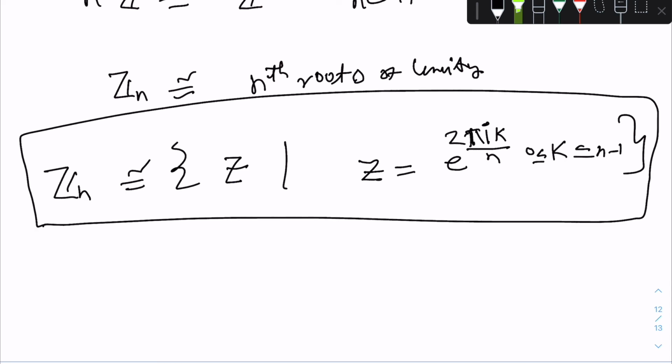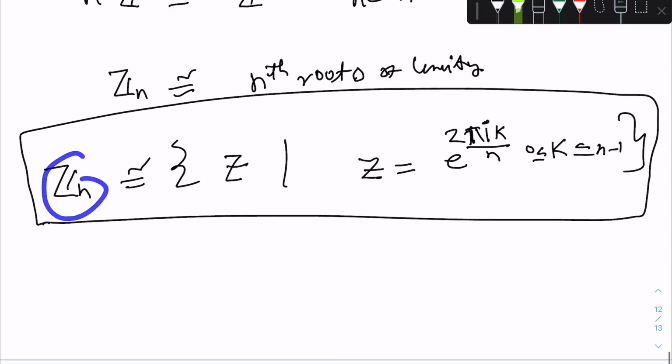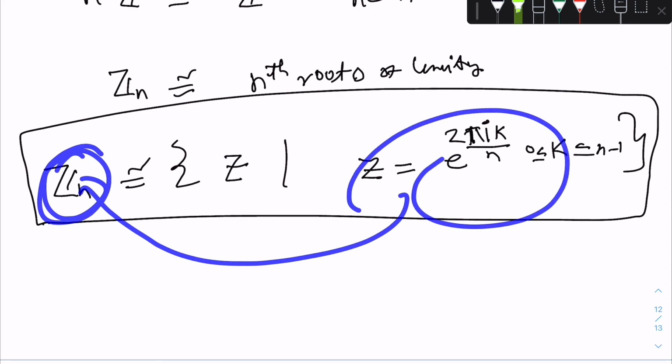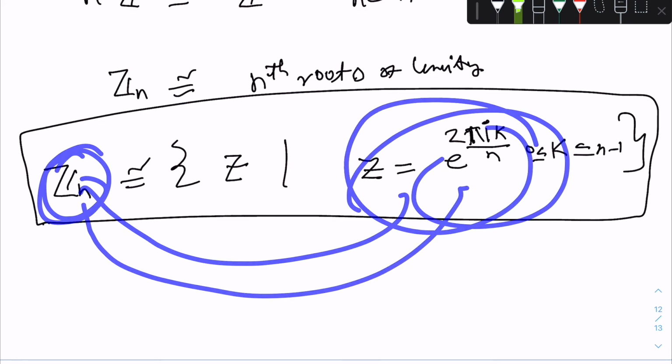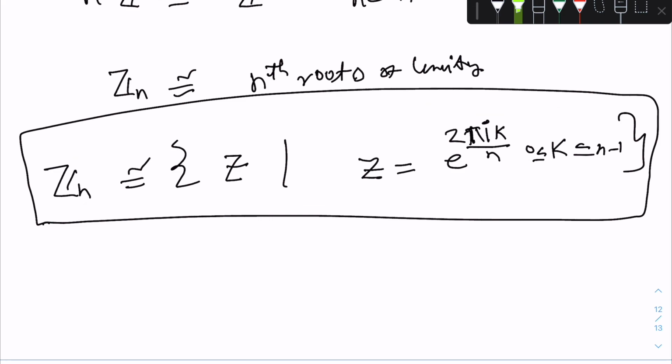So now one can ask a lot of questions. How many generators does Zn have? What is the connection? One can go from here to here. So each generator, using this, you can get a generator here. Those generators are called the primitive roots of unity. Many questions can be answered later on. Okay. This ends the classification, at least theoretically. We now have to see some of the deep applications, starting slowly one by one, and see the beautiful applications. Okay, group theoretical applications of some facts of number theory, some other facts, and so on. I will add those videos later.